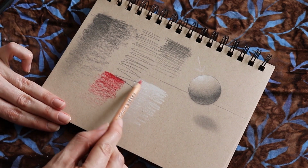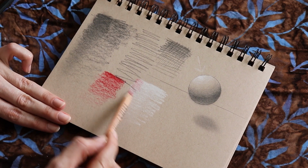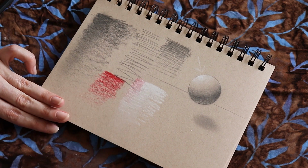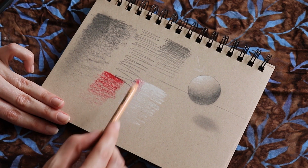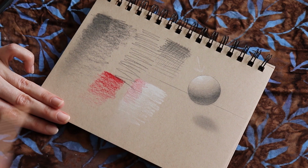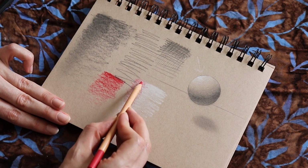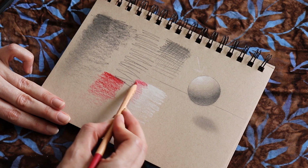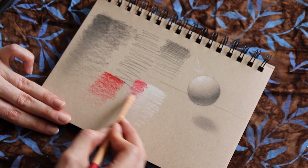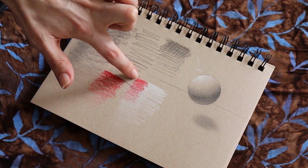And I can layer it on top of the white. And you know, if you add white to red, it is pink. So same here, it kind of changes the hue of the red. It makes it more like, I want to say it's a fuchsia. It can still be pretty intense, which is great. Look at that intensity. But do you see the color difference? It's like fuchsia versus, I don't know, cherry.